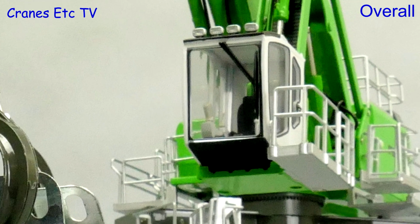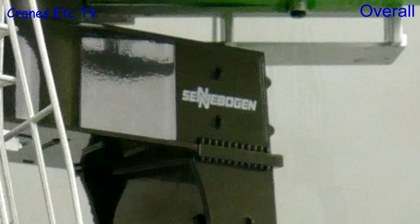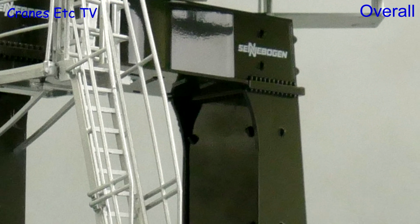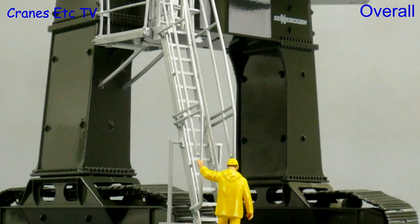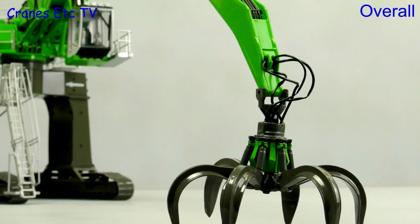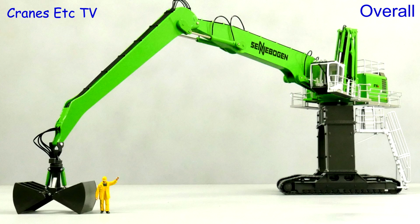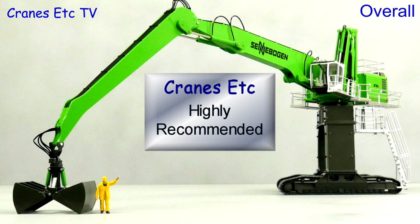This is another big and impressive model of a Sennebogen material handler. It's got a high metal content, so it feels quite solid, and the overall finish and look is very nice. Most of the functionality is good enough, so if you want an impressive material handler model, this one is good enough to highly recommend.